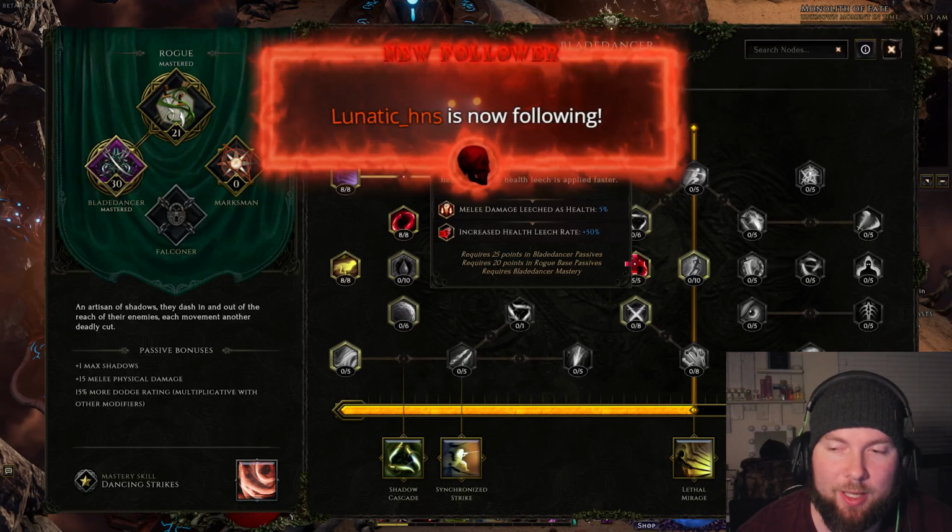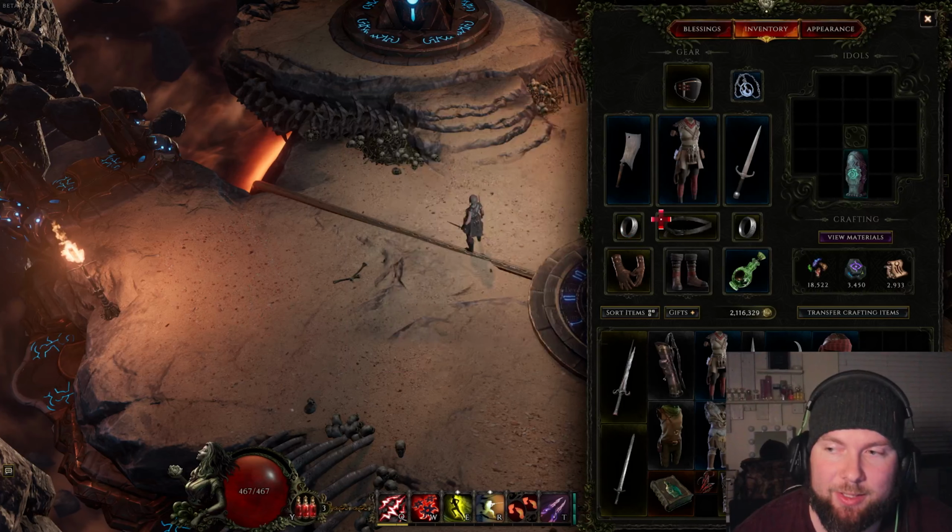And then for the inventory at this point, again, you want added throwing damage, added physical damage, increased physical damage are going to be your best stats for getting the most damage out of those Shadow Daggers. For everything else, get health and all the resistances that you need.